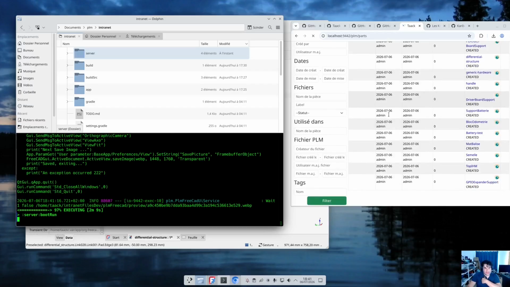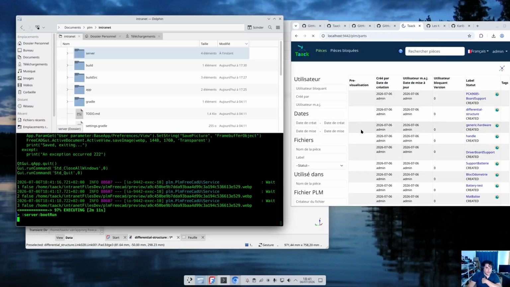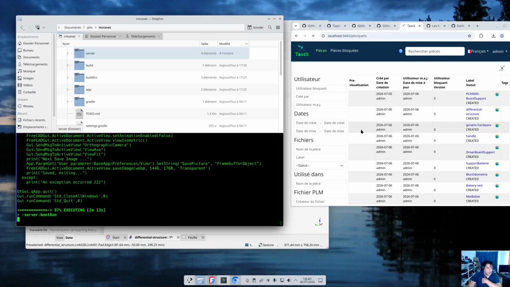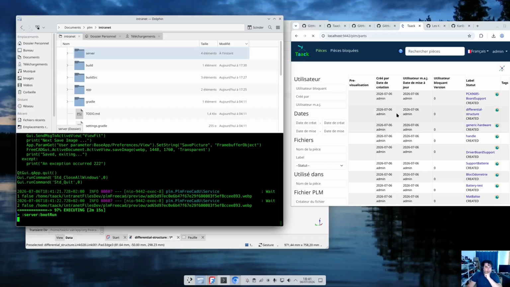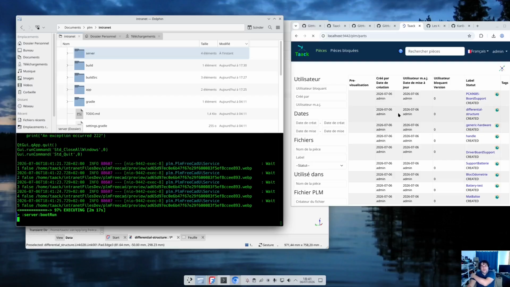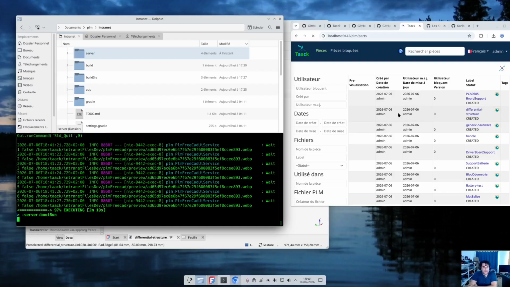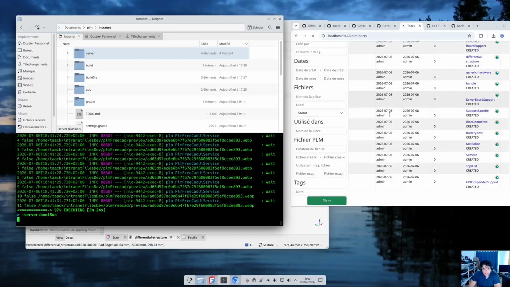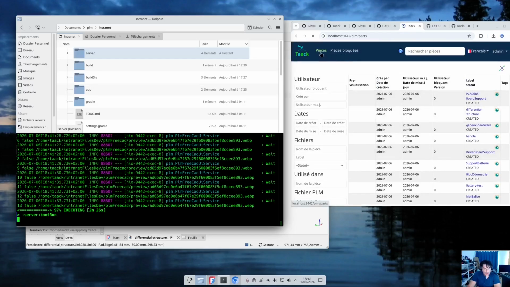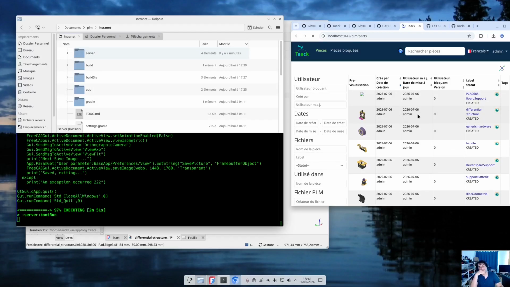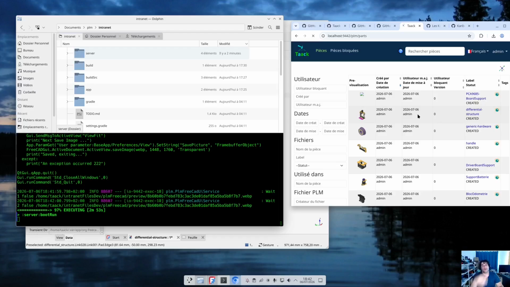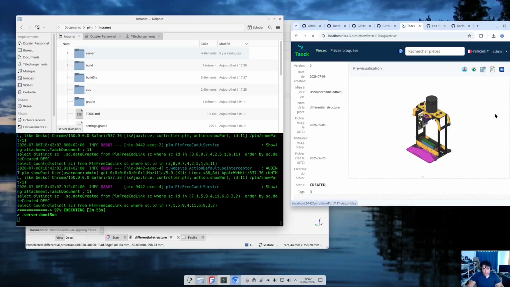As you might notice, it's much faster than before, even if it doesn't appear so. In fact, when there are errors, it quits much faster than before. Before, we were waiting 50 seconds each time there was an error. Now we leave immediately. So this is a differential structure we see here.